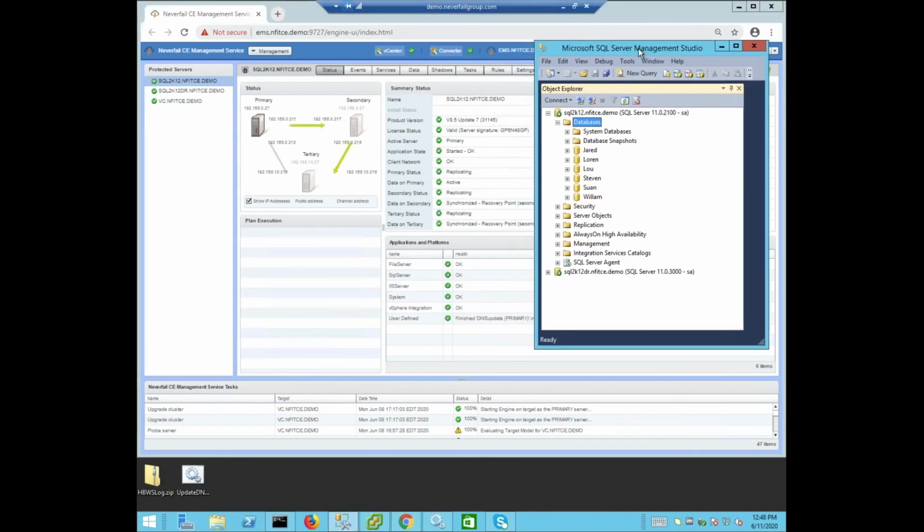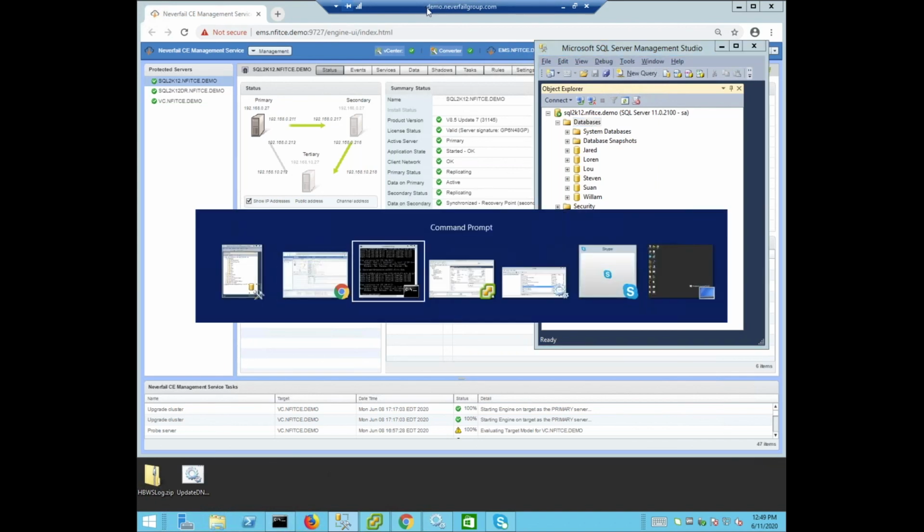All right, so now we have an active server. Notice that the primary is now active. Everything's replicating, and if I go to here, this is our server here, and I refresh, notice that all my databases are there. So now the primary is the active server, and it's replicating over to the secondary, which is the data, the new databases that we just restored from that cybersecurity attack. All right. So this is Continuity Engine.